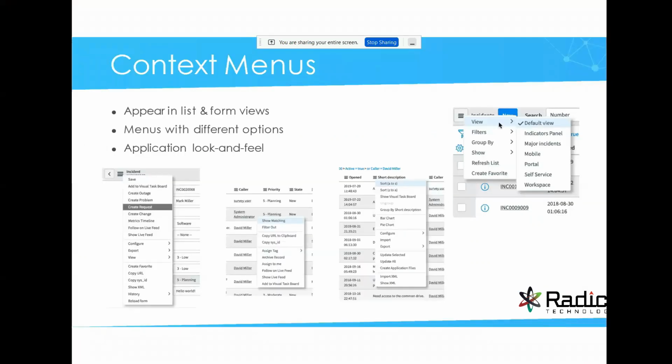Okay, the context menus. On the form layout or on the list layout, when you right click, you see these menus. Those are the context menu. When you open a form and right click, you will see the options like what you see here. Or when you open the list layout, as we saw yesterday, you can sort a field in ascending or descending order. So on the form layout or on the list layout, when you right click, the menu that appears is called the context menu.